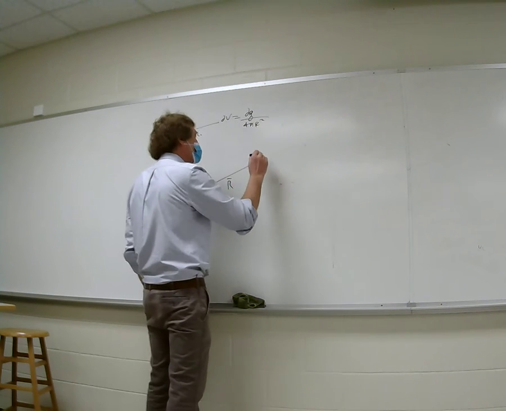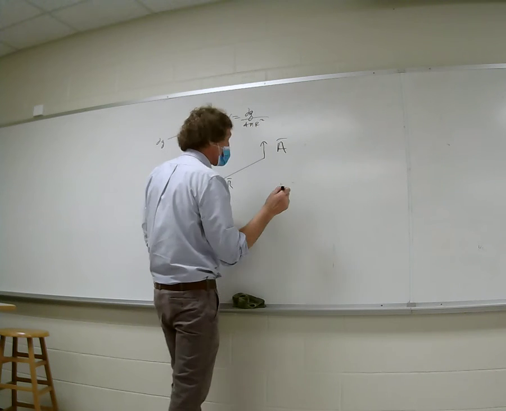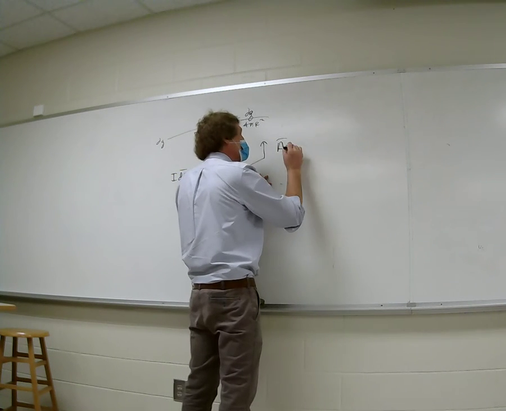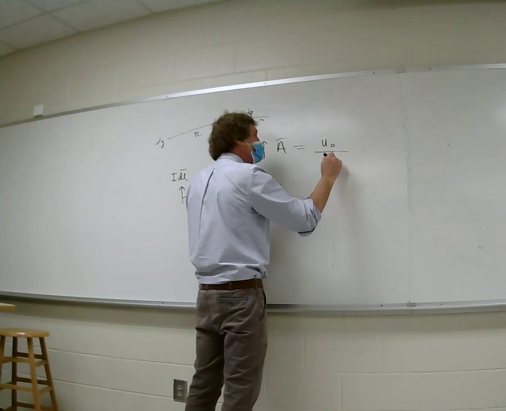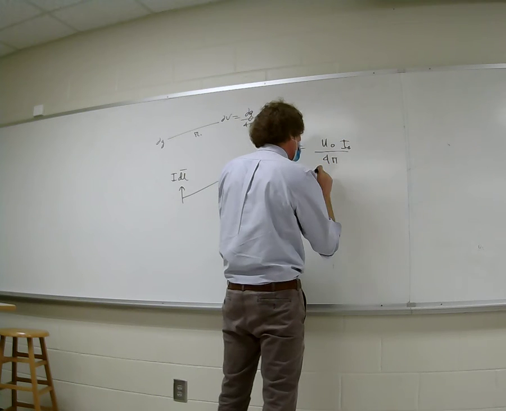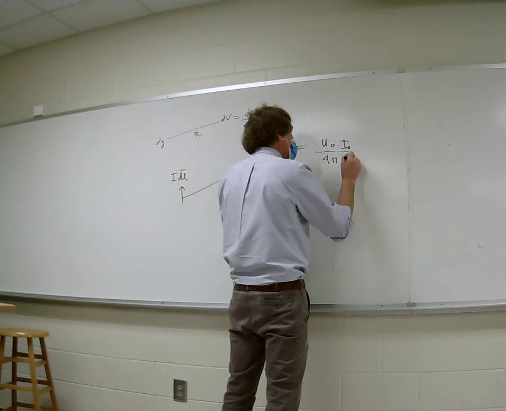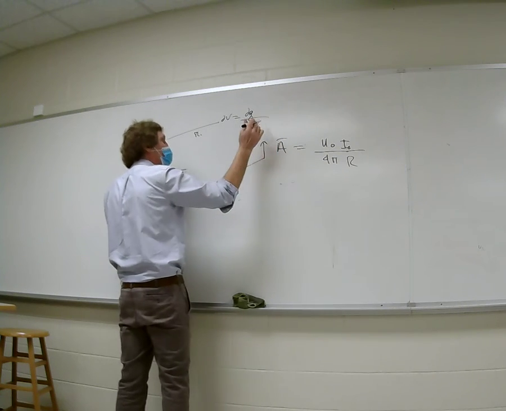So you're going to get a magnetic vector potential A in the same direction as the differential current. And that's equal to, and in your book you'll see that, mu0 over 4 pi, and it's I naught here, divided by r. Actually, I put this as r squared. This is actually r. I'm sorry.